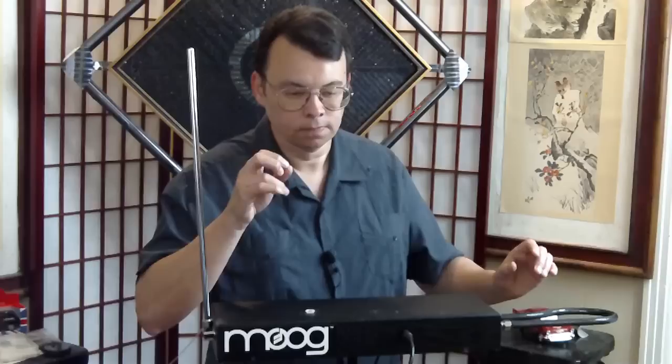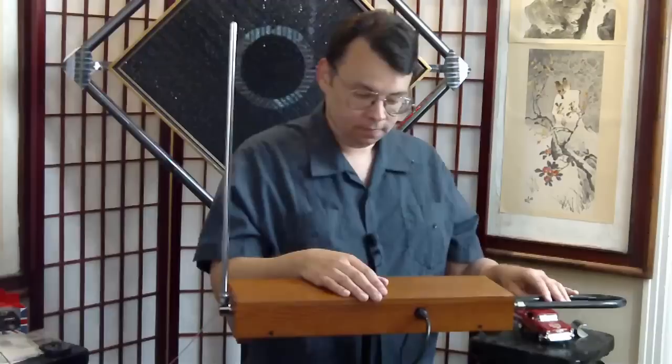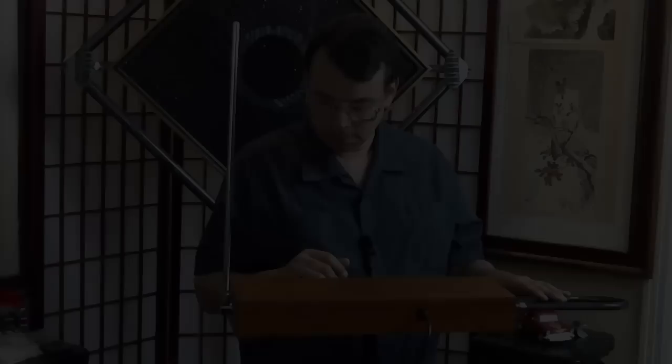Now let's hear an Etherwave Standard that's not been modified. All right, I have with me now an Etherwave Standard which has not been modified, and we'll just find out how it sounds. I've got the waveform and brightness set to a nice, pleasant setting. Everything is totally different between the unmodified Etherwave Standard and the modified one. On the old Etherwave Standard, I basically would set the waveform and brightness so that they were pointing towards each other to get a nice, pleasant tone.